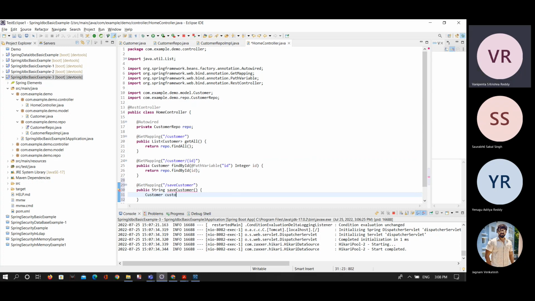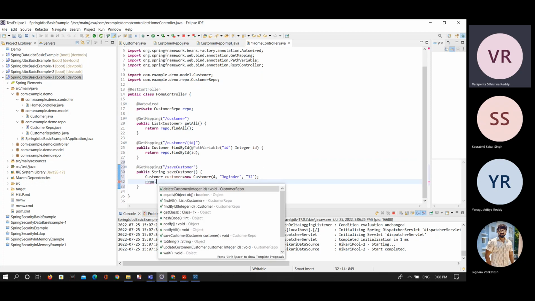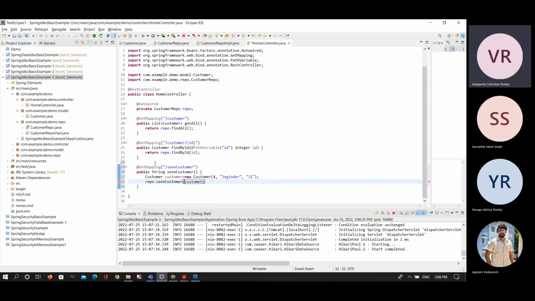So customer is equal to new Customer of currently 4, Joginder, and age was 32. And later we are calling repo.saveCustomer with the customer and return customer object saved successfully.